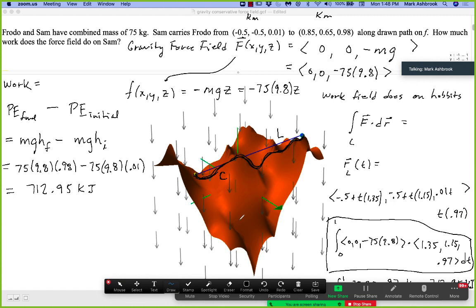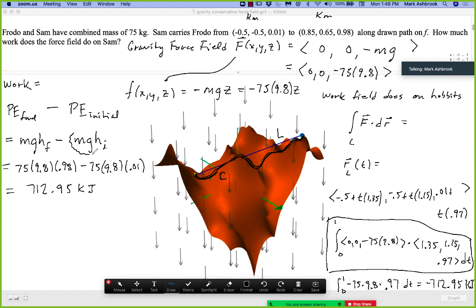Okay, but here's the big takeaway. What do you notice about the potential energy formula? Anyone notice? It's only dependent on height. Okay, it's true. That's true. Is it basically our potential function? Look. Isn't it the exact same thing as the potential function? It is. It's the same thing as the potential function, and that's why it's called a potential function, because in the context of gravity and work, the potential function is like the potential energy at that height.